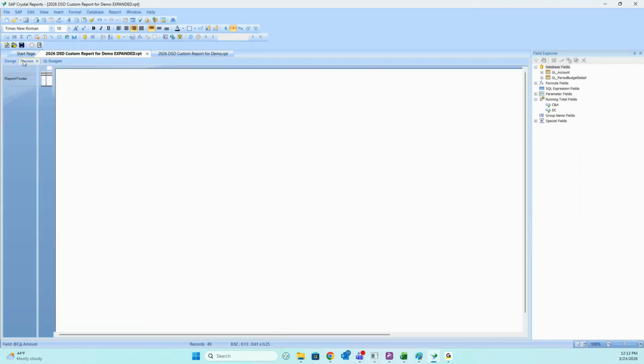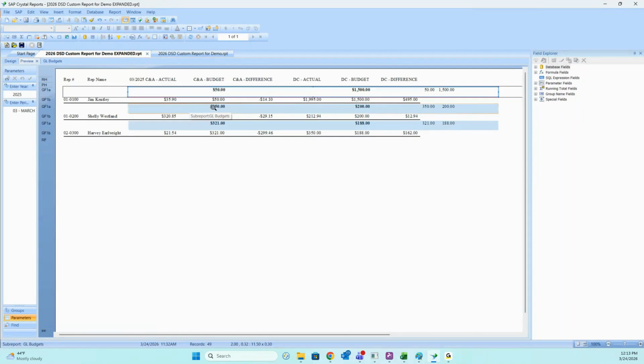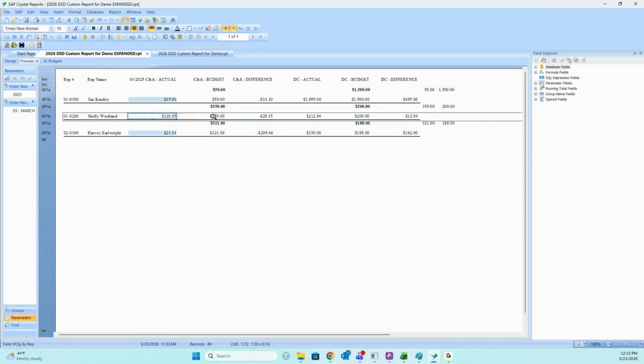And most importantly, when we go down here, that number gets passed down into here. So that 350 is what's being calculated from the subreport, and it's sending it down here to that 350. And that 350 minus that 320 is that difference right there. So this is AR invoice history right there. This is GL budget detail coming from that subreport right there. And this is the math doing the difference between the two, just adding and subtracting those two.